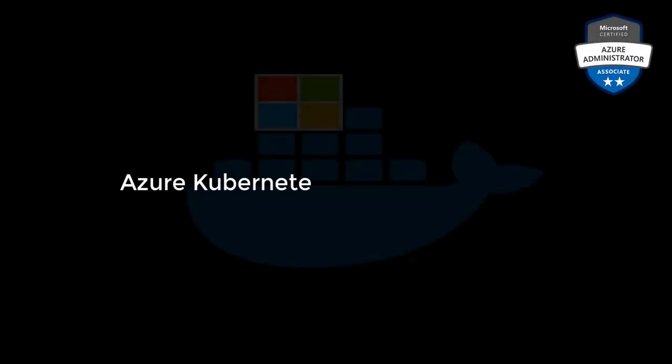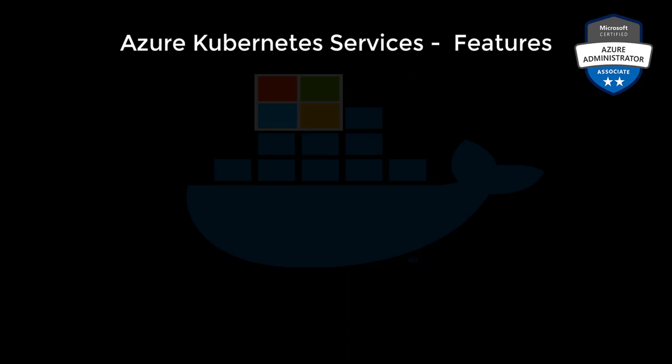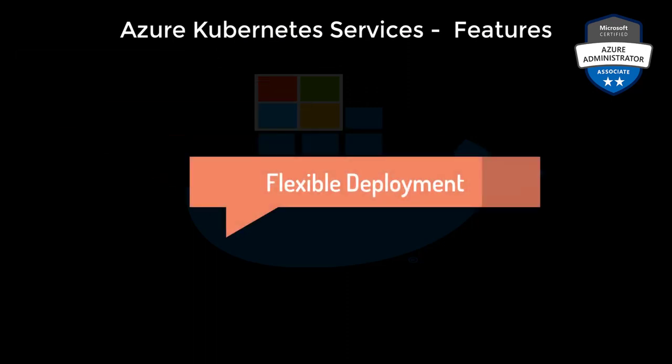In this lesson, we will learn about the various features of Azure Kubernetes services. AKS is flexible as far as deployment is concerned. So you've got a number of deployment options. You can deploy an AKS service with the portal, command line, and even with an ARM template that could be written with JSON or with Terraform. When deploying an AKS cluster, the Kubernetes master and all nodes are deployed and configured for you.